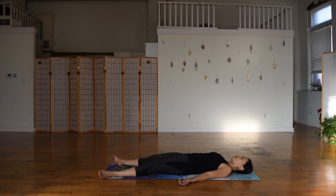Shavasana is a time for complete surrender. Whatever comes up here, thoughts, sensations, sounds from the environment, notice them, allow them to be there, and watch them drift away. Keep coming back to your breath and to your body. We'll stay here a few more minutes. Keep still and rest.